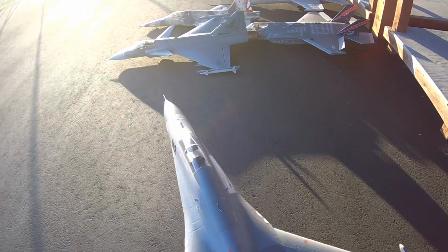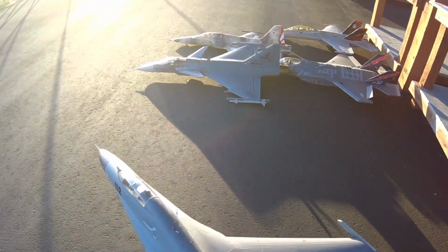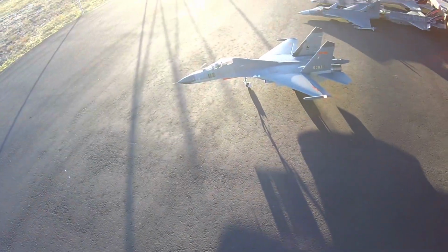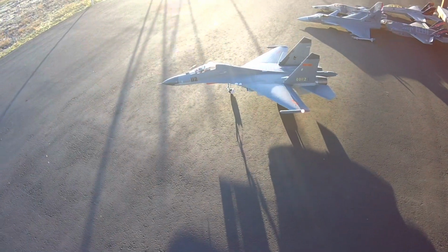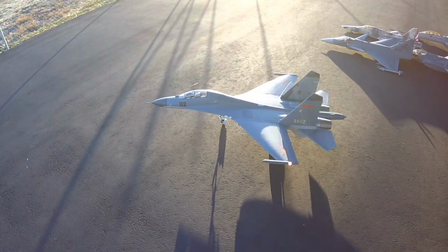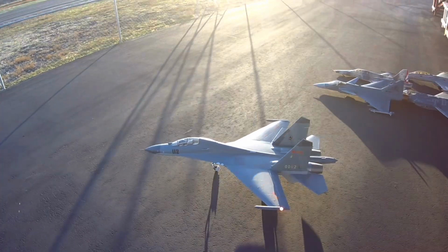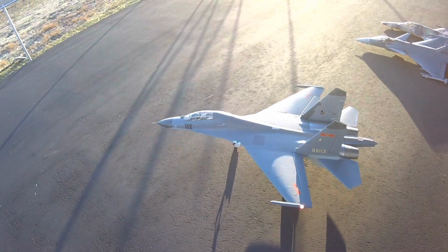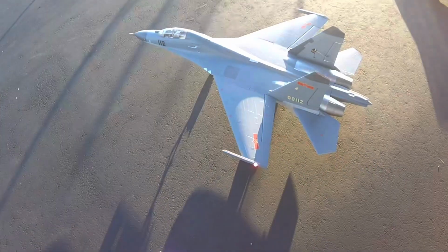I've got a special bird here. This is one of very few in the U.S. right now. Mine showed up a little bit late, but it is here. It's the FMS J-11. Basically, it's the Chinese version of the SU-27 and SU-30. This is their version of it, a licensed version of it.